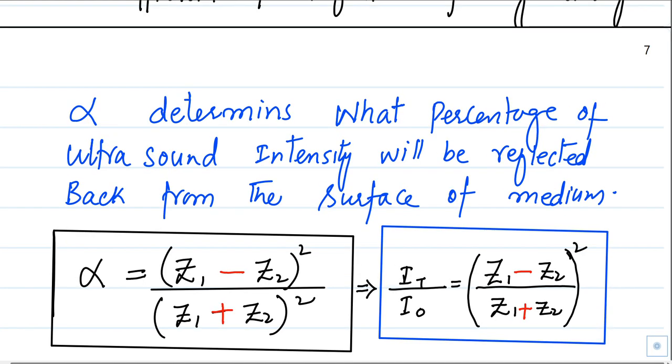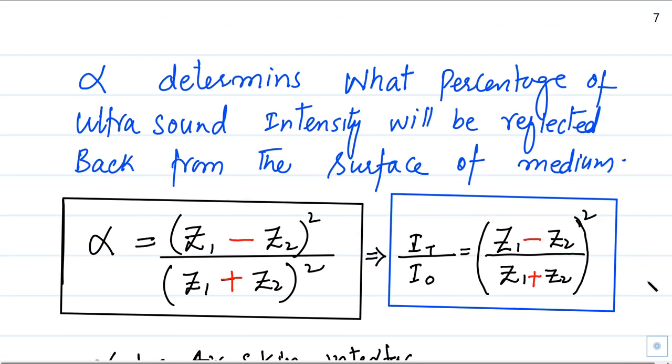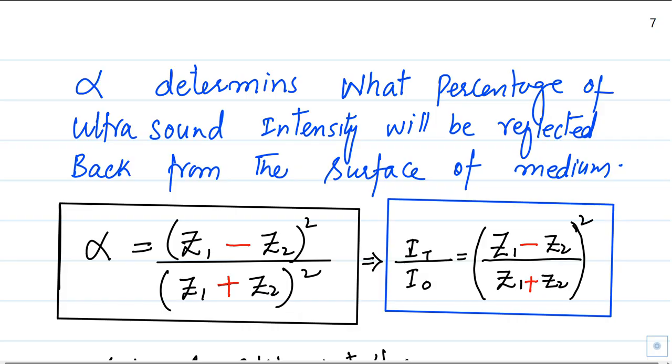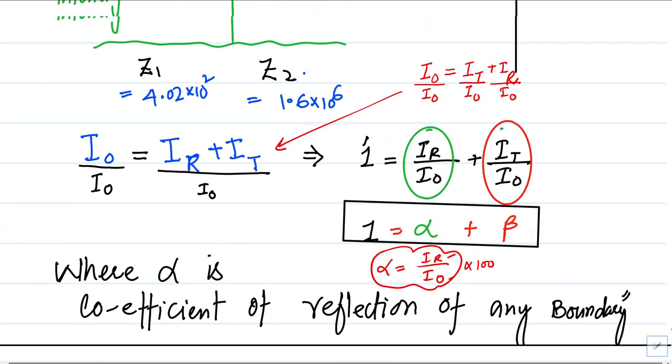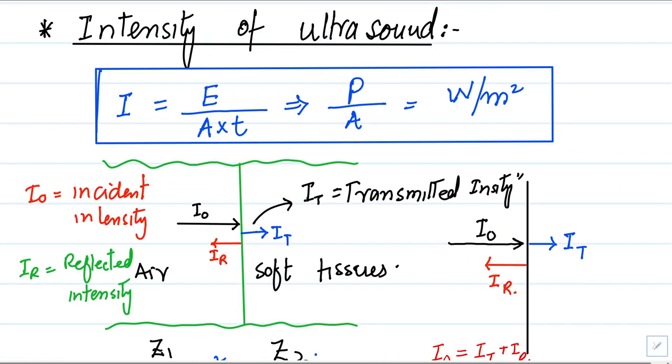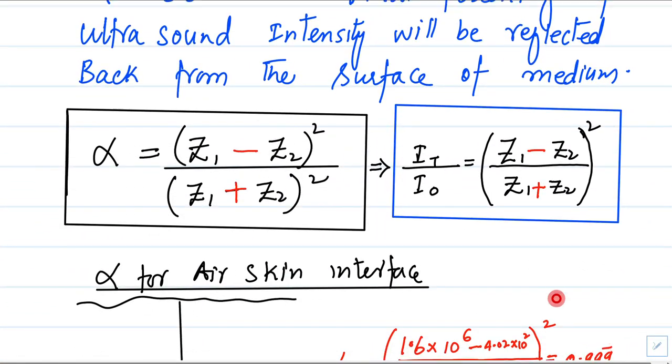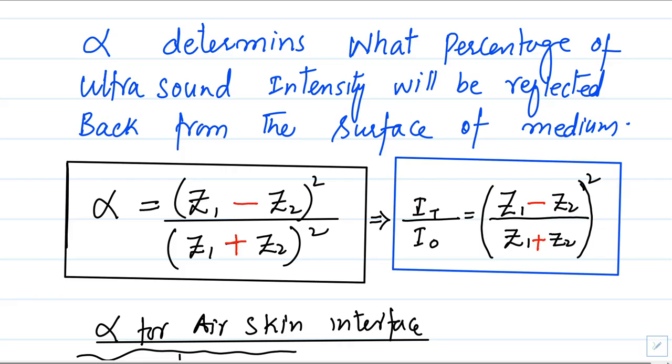Okay. Now, alpha for two different mediums is calculated here. Alpha has two equations, by the way. This is the most important for calculations, from this point, the intensity point, till this point. This is the most important thing. So I have given you that alpha is equal to z1 minus z2. You have to memorize this. There is no derivation of this equation, so please memorize it.